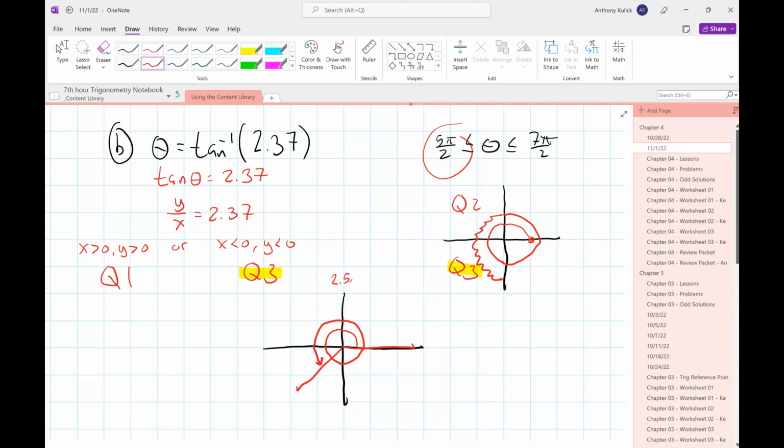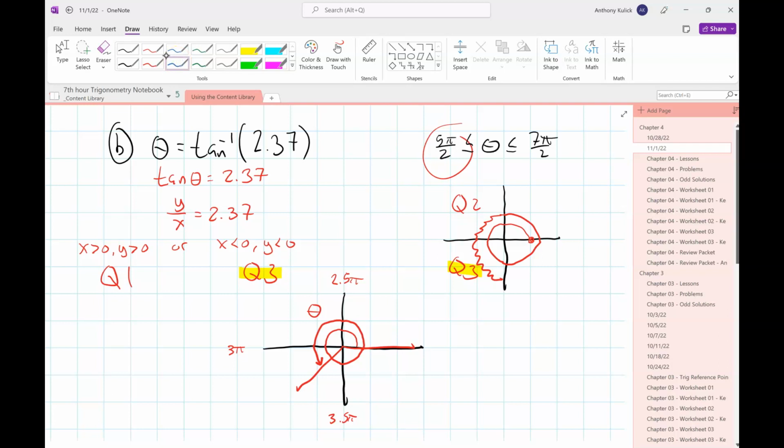So again, this would be like 2.5 pi. This would be like 3 pi over here. And this one down here would be 3.5 pi. So you can see that our answer is definitely between 2.5 pi and 3.5 pi, right? With the picture we've drawn. Everybody's cool? So that's our angle theta.